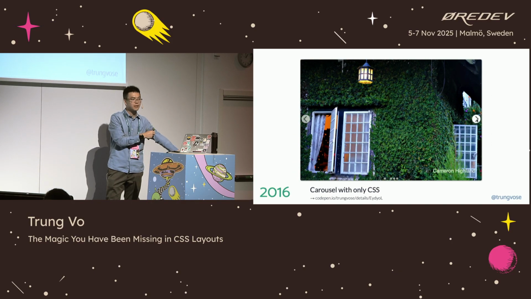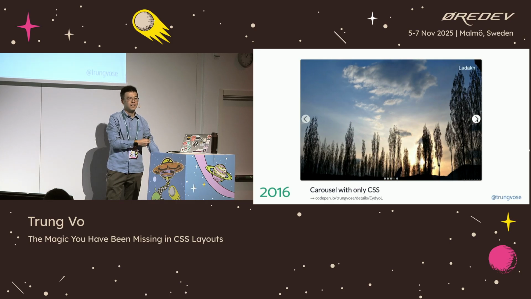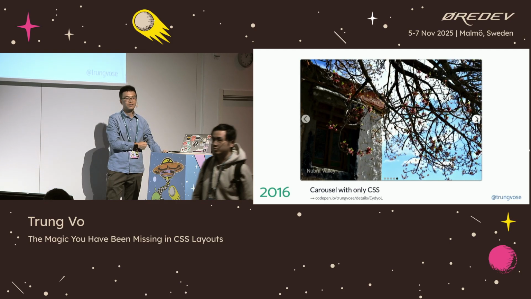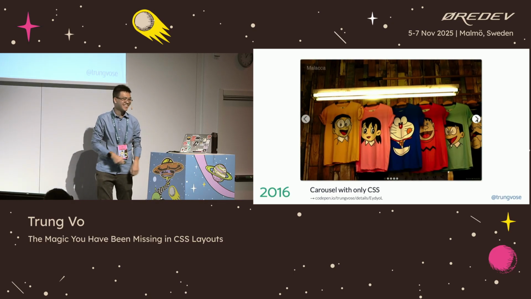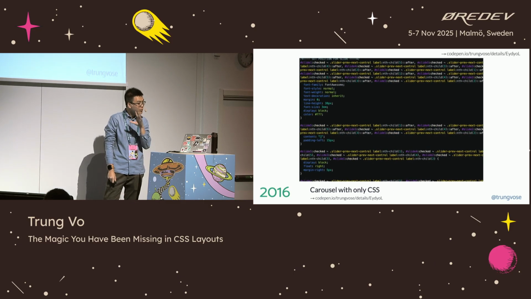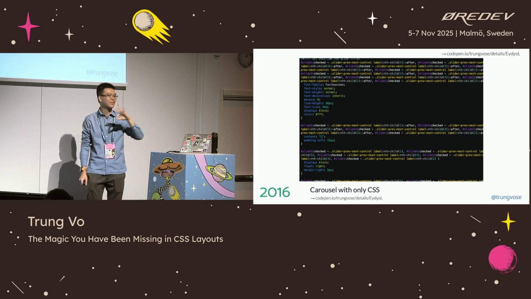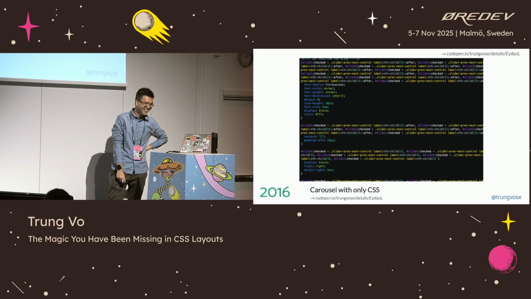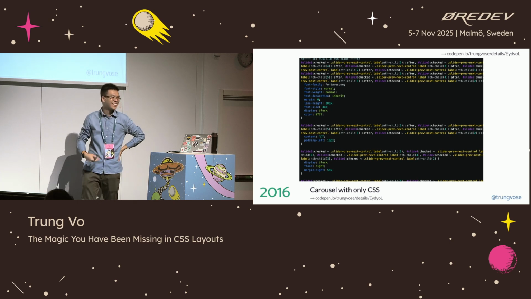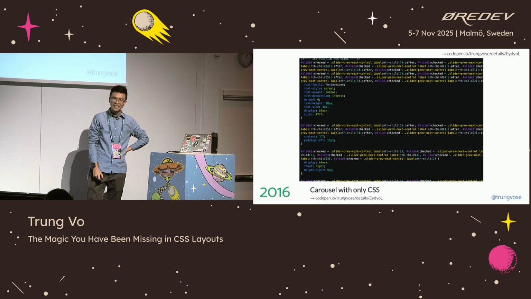2016, what happened? I was building this carousel. And it's not just any other carousel. It was a carousel built using only CSS. I know it sounds interesting, but you can understand all of this code. That's how you build it. 10 out of 10. Easy. Actually, I don't remember how I did it. It's just a bunch of hacks. Essentially, it worked.